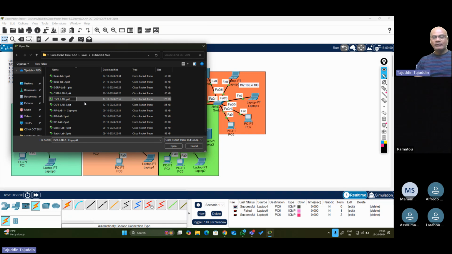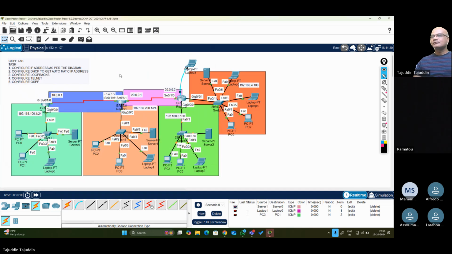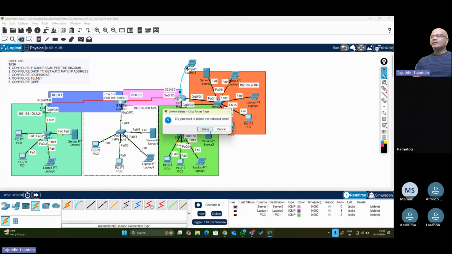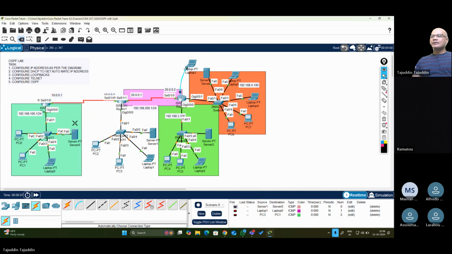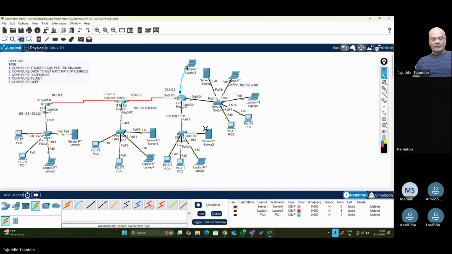This is my OSPF lab 3. So what I will do, I will remove this color. Now I will redesign this one.